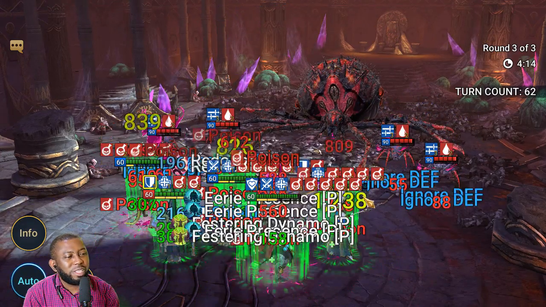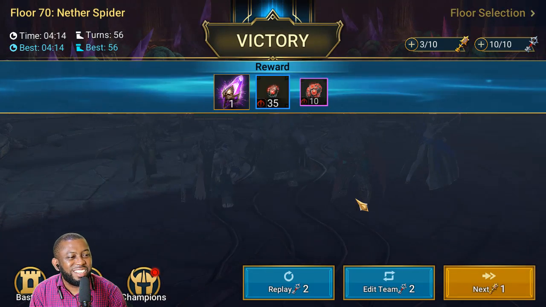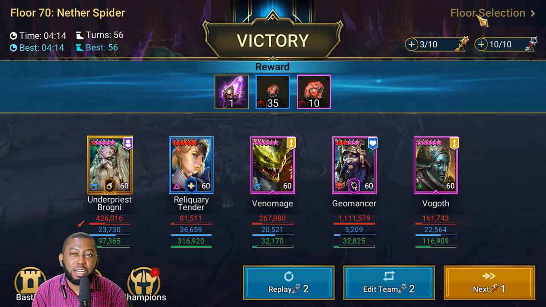All right, they are placing poisons on us again, but we are already done. Come on, what's going on? All right, so that's my Void Shard obtained for Nether Spider 70 right there. Like I said, check out the Doom Tower series. I'll show you how I beat it.